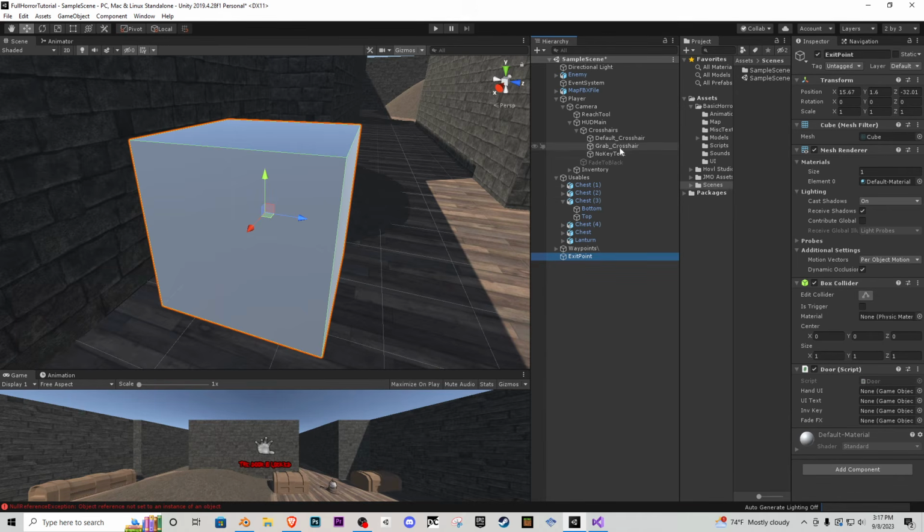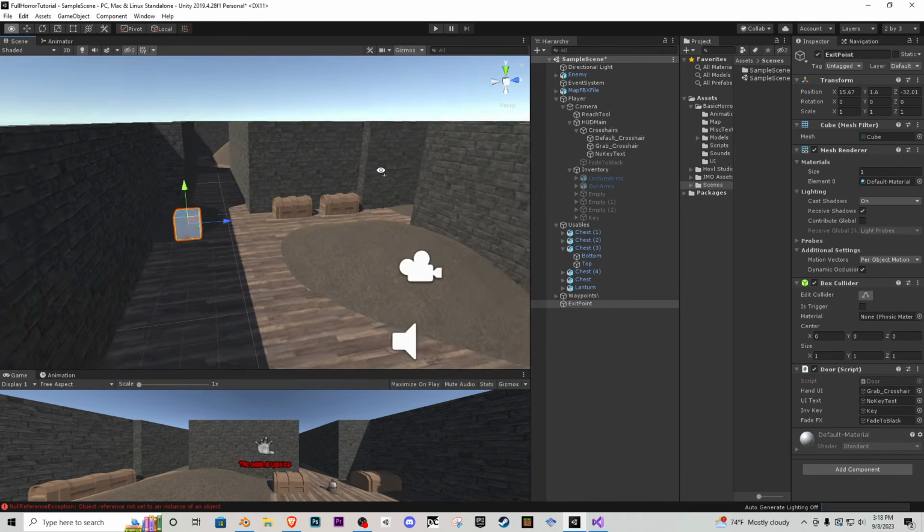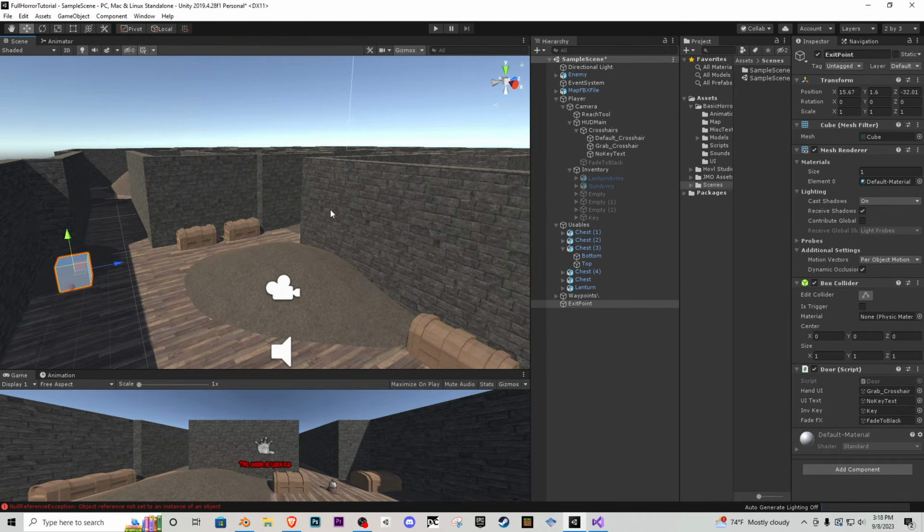We'll do the hand UI right there, the text that we just created, inventory key, which is the one inside the inventory. The fade effects are the fade to black we just created for the death logic.